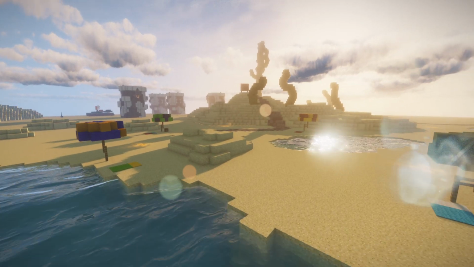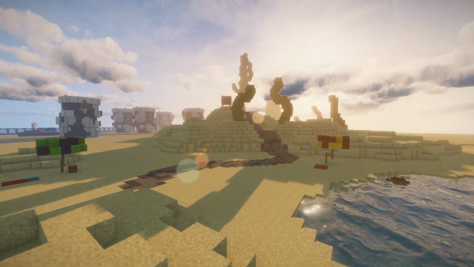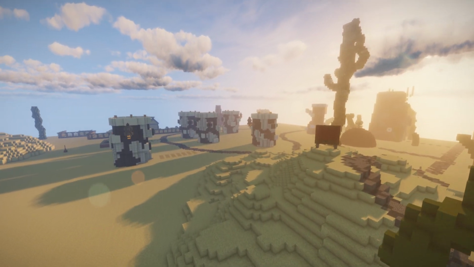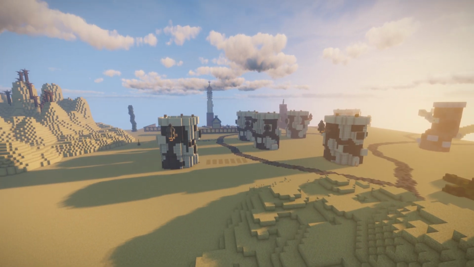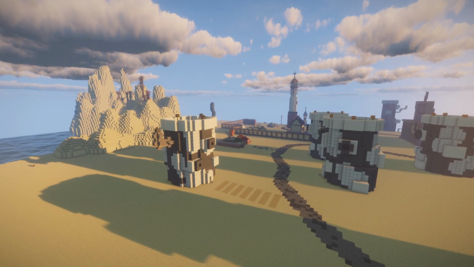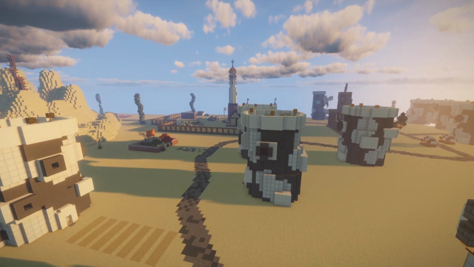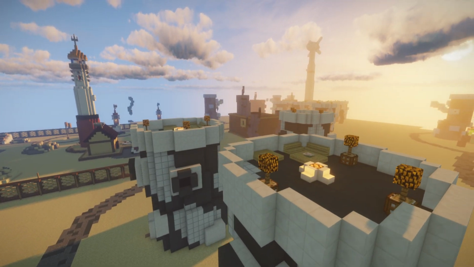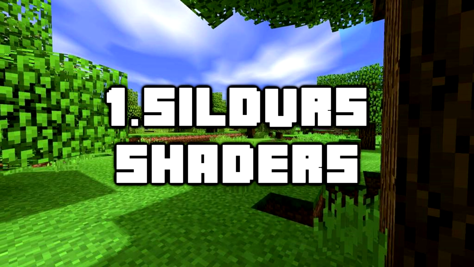There's effects like different filters like black and white and 8-bit and more, as well as volumetric lighting, atmospheric scattering fog, realistic natural bloom, emissive mapping support, and a lot more features. This pack works best with around 4GB of RAM or more, but you should be able to run it on pretty low end graphics. Number 1, Sildurs Shaders.